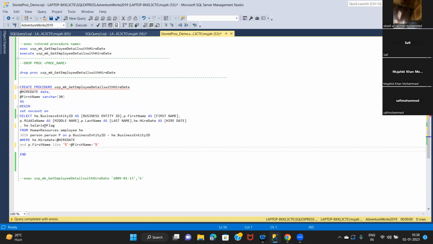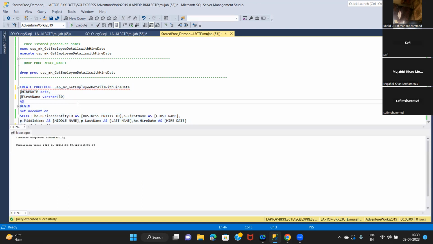It is the same thing now, right? This is the query which I use when I'm trying to fetch some values using some conditions. Here in the hire date, I am using the variable name which I am using here, @hire date. So in the condition, I need to put that parameter. Where hire date is greater than @hire date, and I am trying to search employees with the first name which I am passing. So p.first name with the like operator, like the first name variable I'm passing, right? So let me execute this.